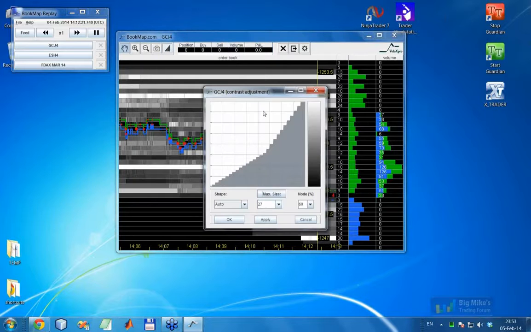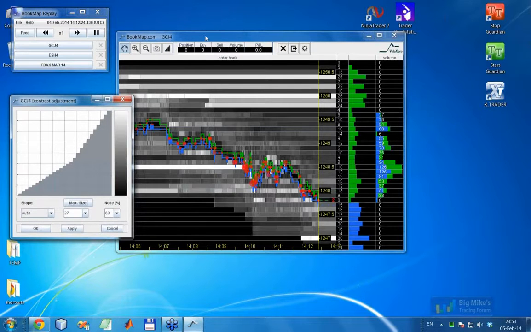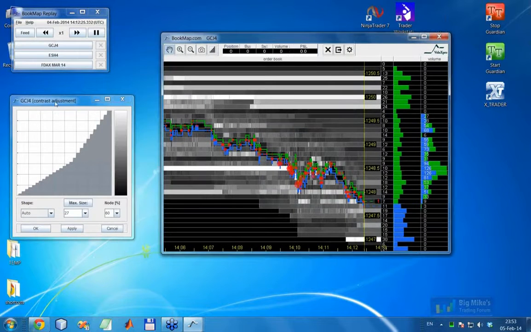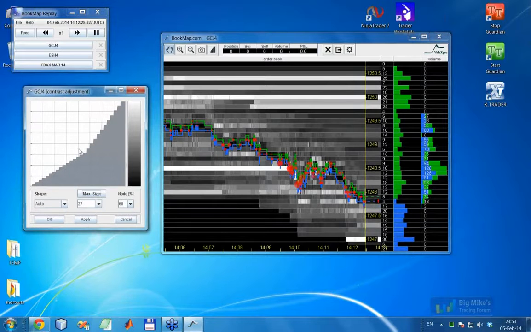So we have here the contrast configuration. It quite resembles tools that you find in image processing software. You can set the maximum size, the size that actually gets the lightest color, based on what you decide, based on the current book status, or automatically by BookMap.